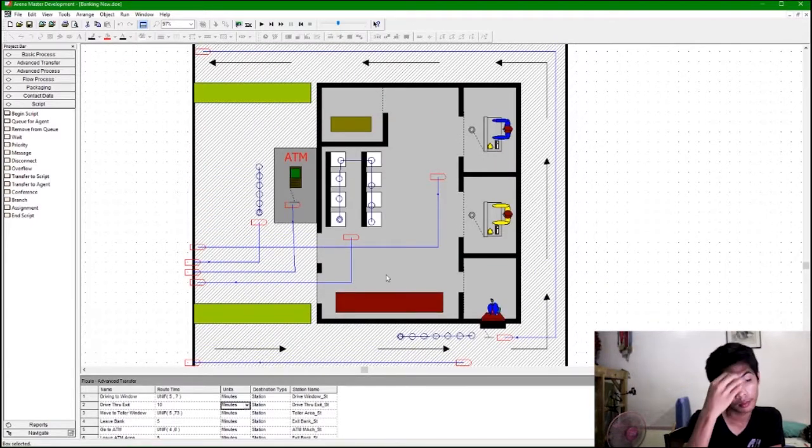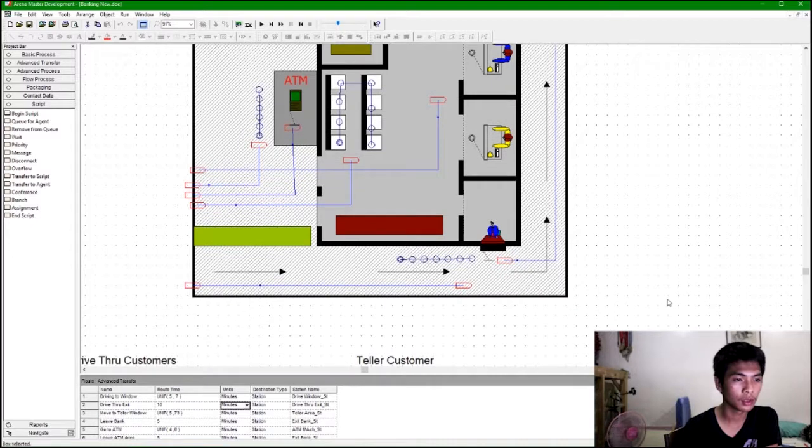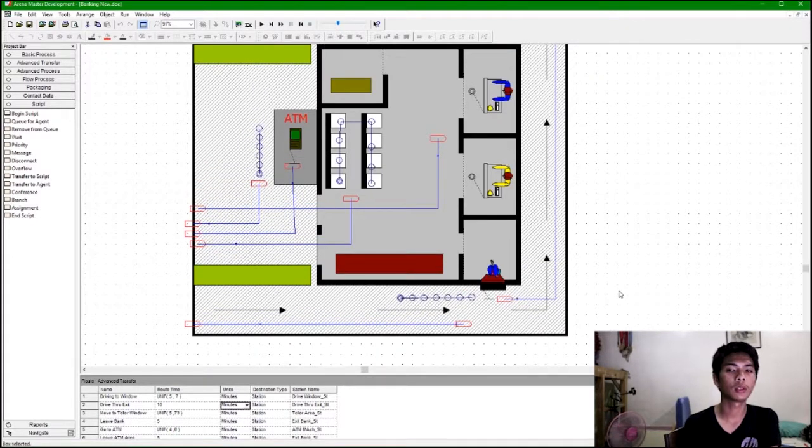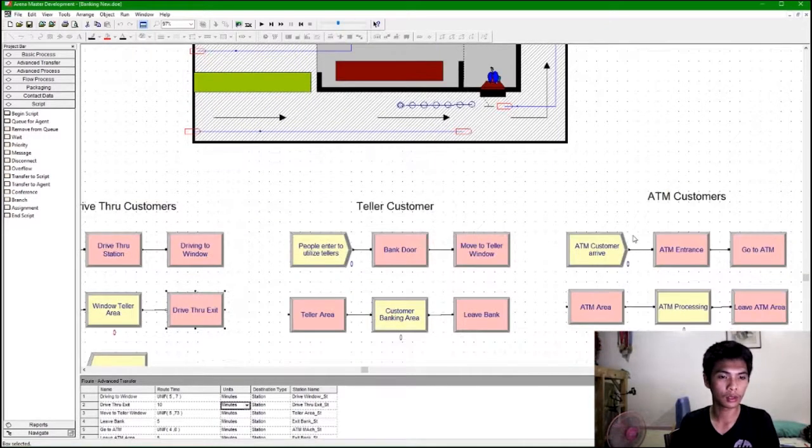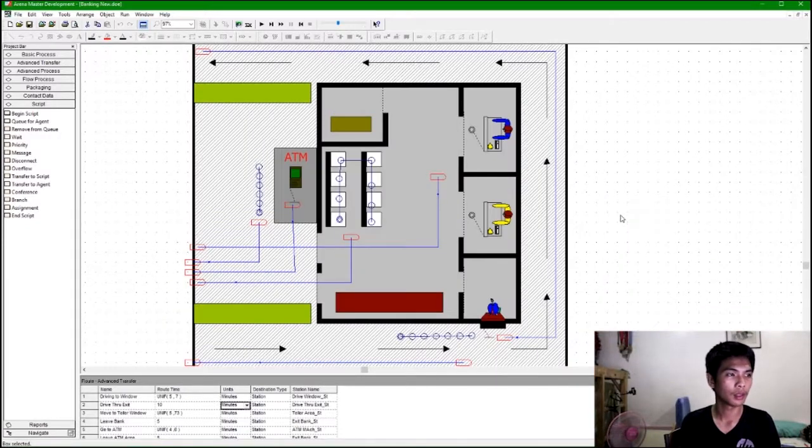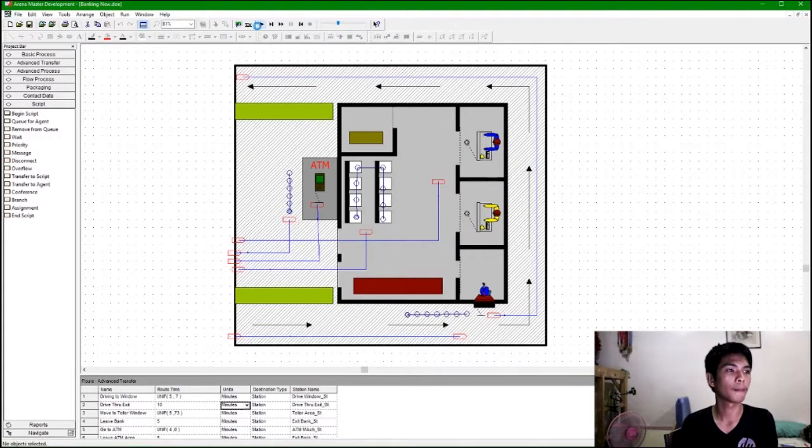Okay, we created those queues, routes, check, queues, check, resources, check. What's next? I think that is all. Then we have to run it.